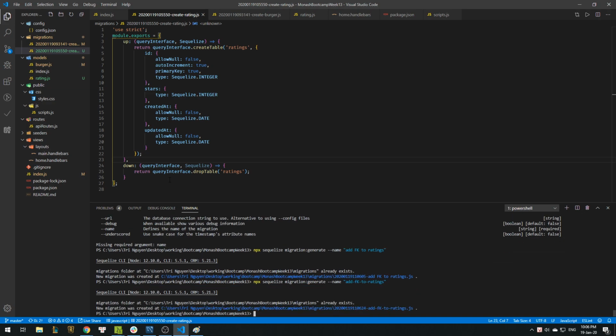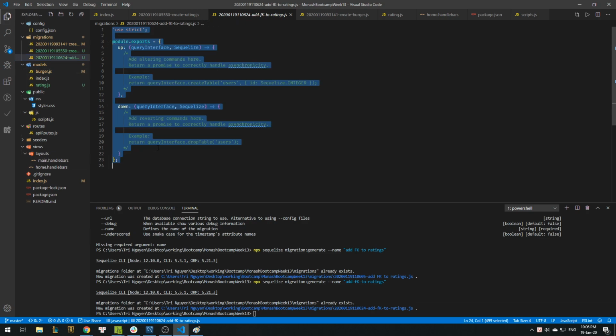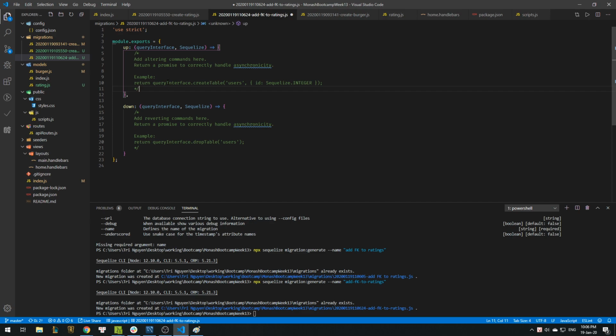Alright, so it's going to create this migration. And in here, you're going to see that there are two of them, an up and a down. Again, remember that this is the way to control versioning. You need to say what will happen if I apply this migration, and also what will happen if I want to revert this migration. So there's both ways in this.